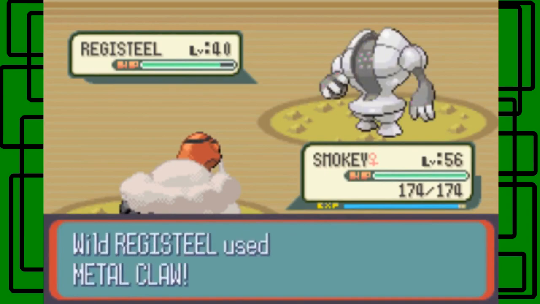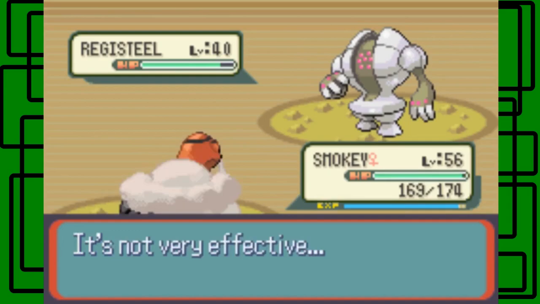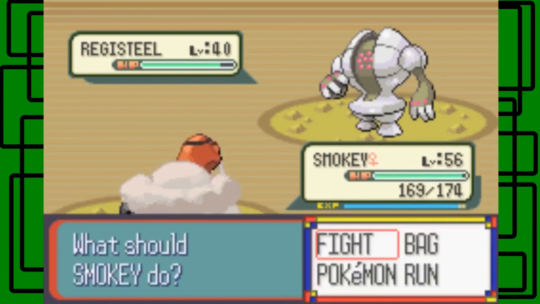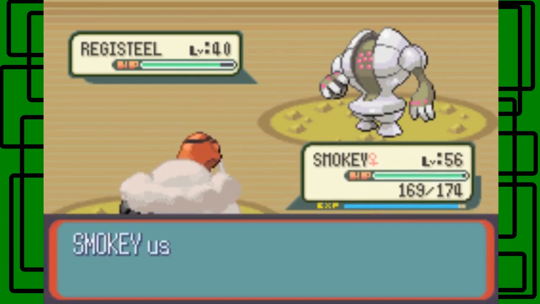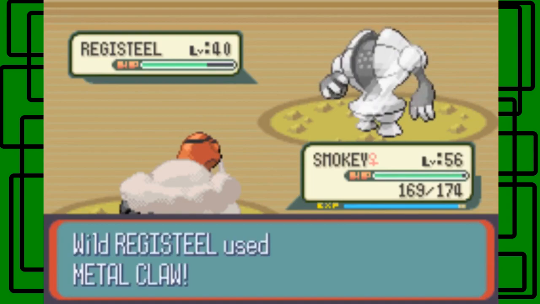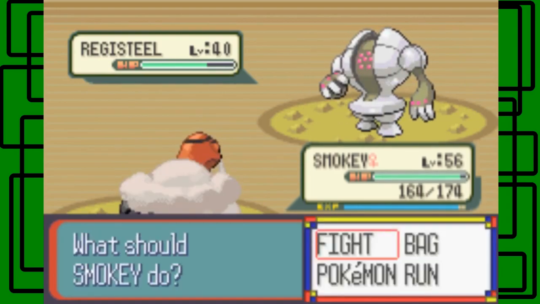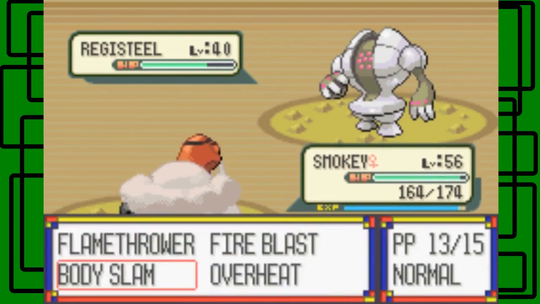Okay, so it's not very effective, and it didn't paralyze it. I didn't get that paralysis, darn. Okay, Metal Claw is not very effective because Smokey is a fire type, a pure fire type for that matter. So this Registeel is level 40. All of them know Superpower, if you weren't already guessing. This one, Registeel, knows probably Metal Claw, Superpower, Iron Defense, if I had to guess, and some other move.